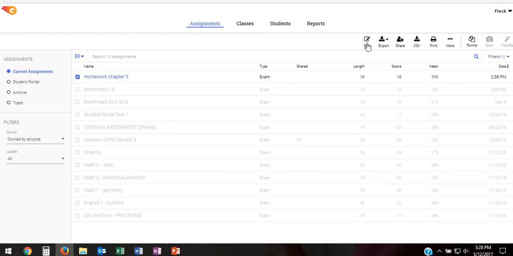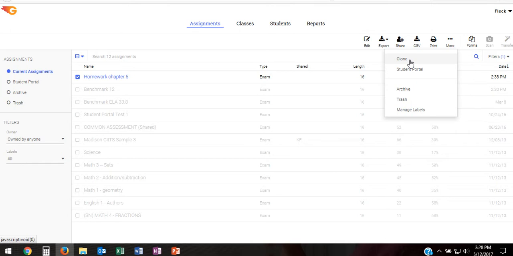Okay, we talked a little about editing or changing the name, exporting that data and sharing it. The data from this home page can also be downloaded as a spreadsheet or printed off as an HTML table. I also have some more options available to me under this More tab. If I click on More, some of the options are, first of all, clone. I can create an exact duplicate of the assessment that I've checkboxed.